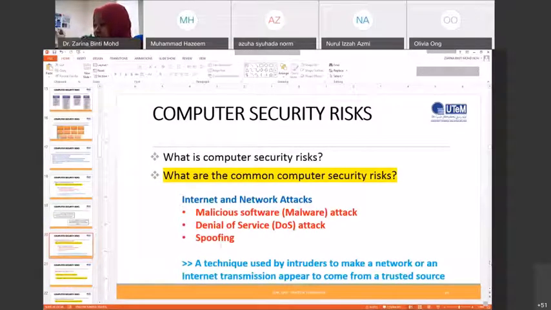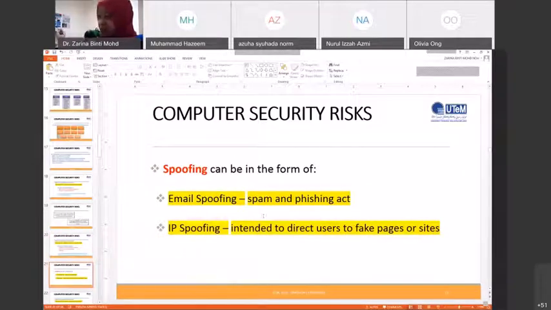Also under internet and network attacks, we have spoofing. Spoofing is a technique used by intruders to make a network or internet transmission appear to come from a trusted source. So how is spoofing done?